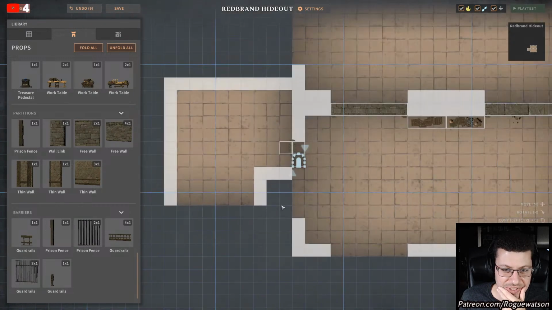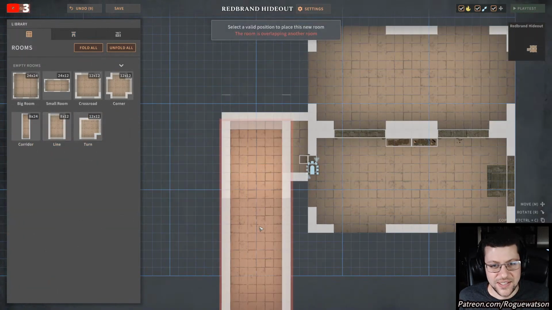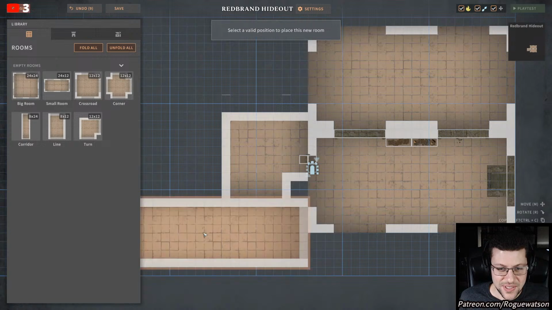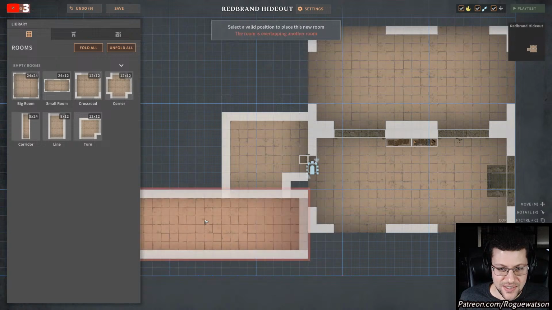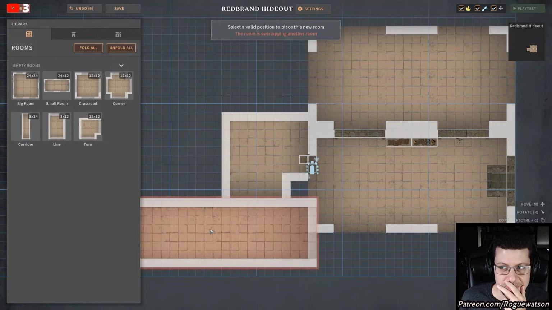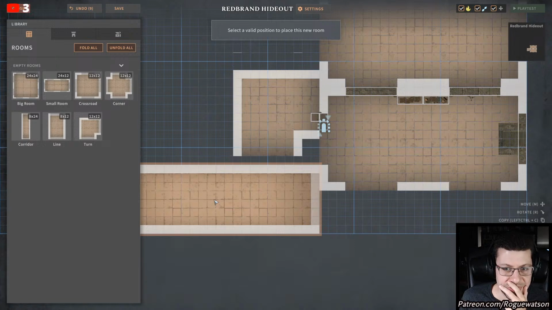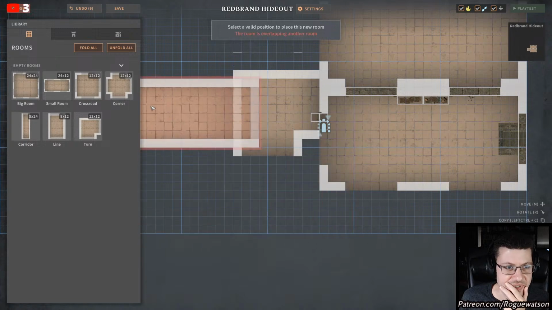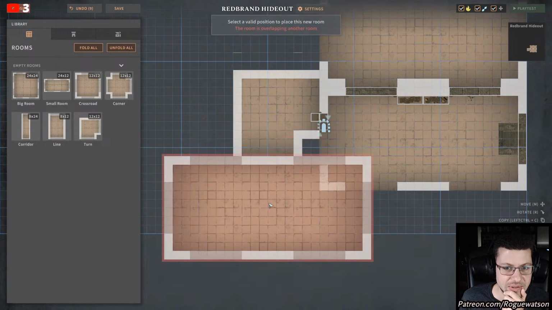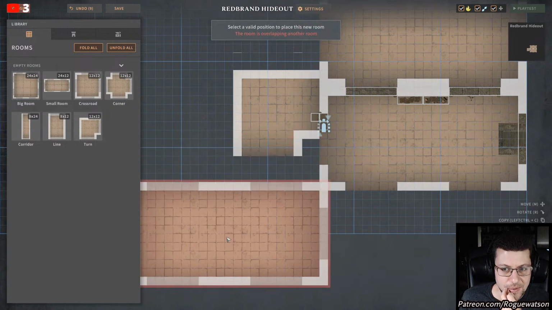The idea is you could put the little secret door here and then have a little room, but I can't make it that small of a room. This is this biggest giant corridor. Yes, it actually doesn't work at all. There's no way to literally paint extra rooms. Okay.